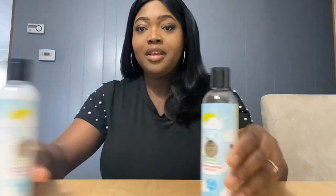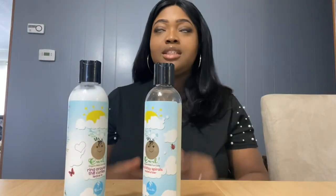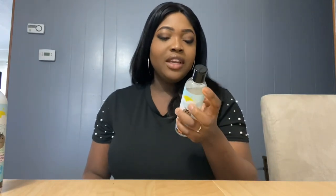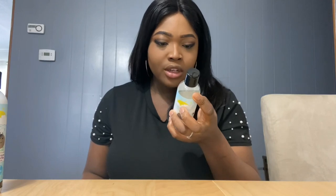I don't really know the exact name of the product, but this is how it looks. I got two of them — a friend of mine got two of them for Mason's birthday because it was on his wish list. They cost $19.99 per bottle, so she got two of them. Thank you, Samantha! One of them is called Curl Organic Baby Curl Care. That's the keyword: organic. It's very rare to find organic baby hair products online — I searched and searched because I really want to use organic stuff for my baby.